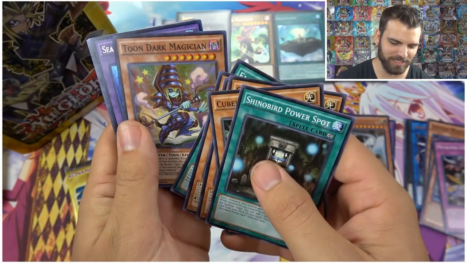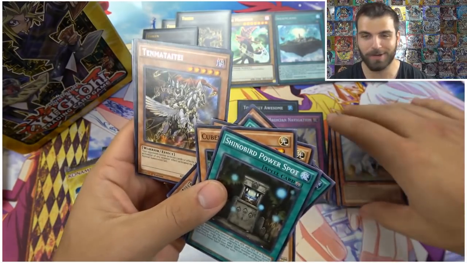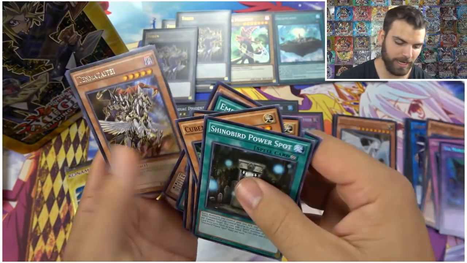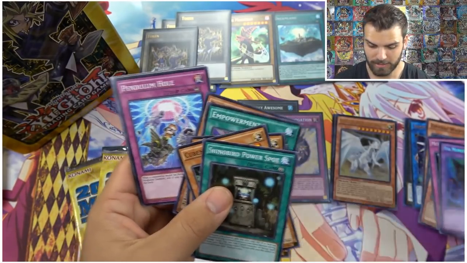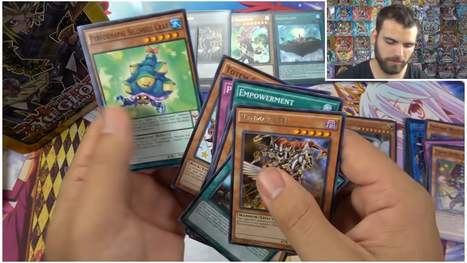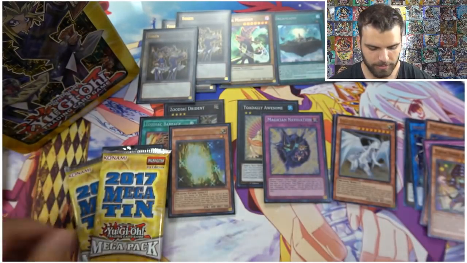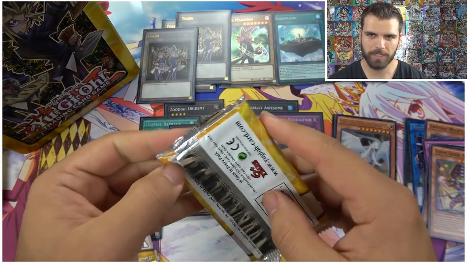A Tune Dog Magician. And Sea Monsters back with another Spirit of White. That is definitely our spirit monster for the Ultra Rares. Tai Tai Mai Tai. And Tune Dog Magician. Tune Dog Magician. Perform Pile Card of the Soul. Shino Bird's Calling and Dino Soon. Here we go, guys. Two more packs left.